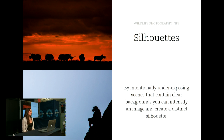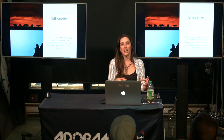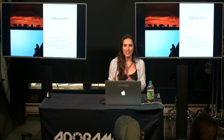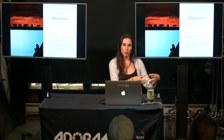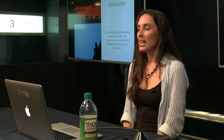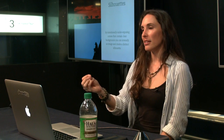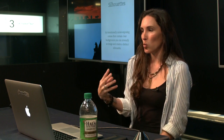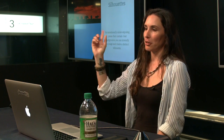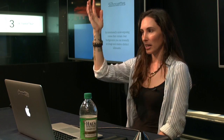White balance isn't really something that I'm going to touch on today, but it's definitely a really important part of the creative process as well. So I generally shoot on a custom Kelvin setting, and Kelvins are how color temperature is measured. The lower the number, the cooler, more blue the color is, the higher the number, the warmer, more orange it's going to be. So if you're shooting on a daylight setting and you move over to a shady setting or a cloudy setting, you'll notice that everything's a bit warmer, a bit yellower, and that's because it's trying to counteract the blue shade that comes in if you're in the shadow of a building or under cloud cover and that kind of thing.